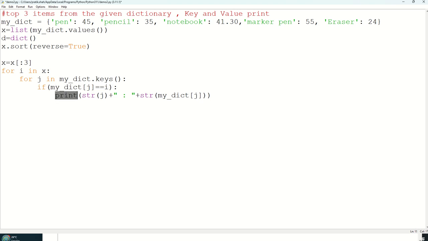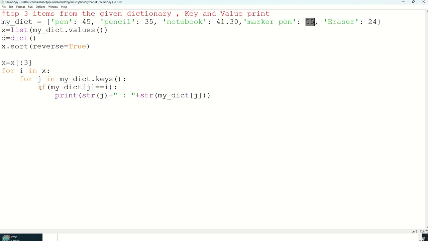When marker pen comes in J and the condition is true, it will print the string of J, because of the single quotation. Then we require a colon sign, and then it will join that colon with my dictionary of J. In J we have marker pen, so instead of my dictionary of J it will print 55.